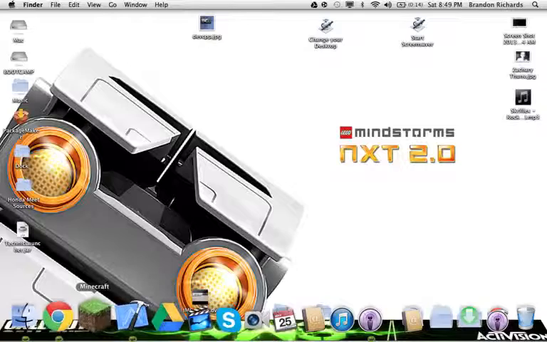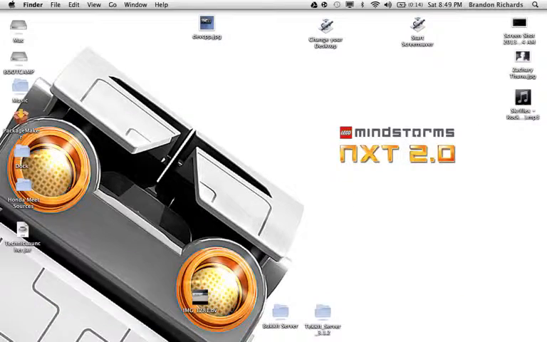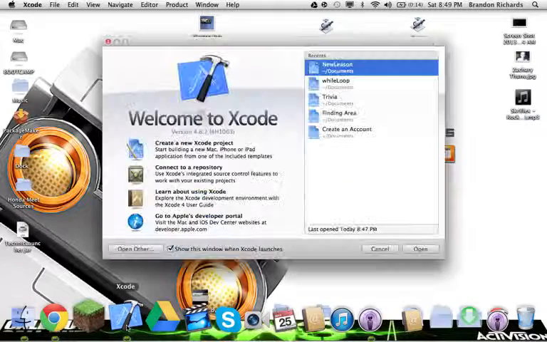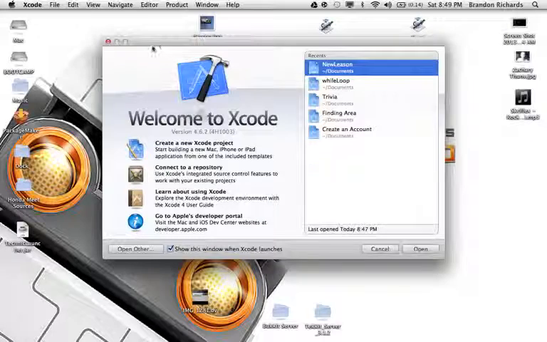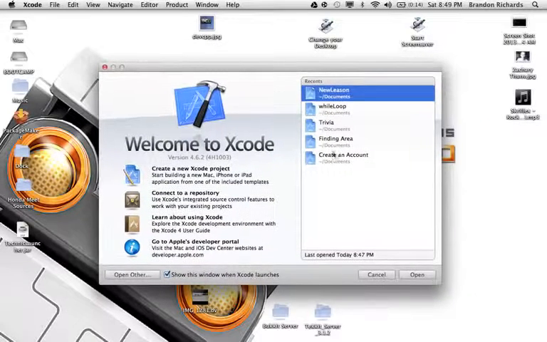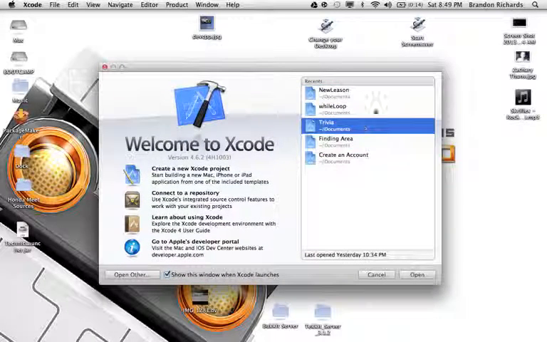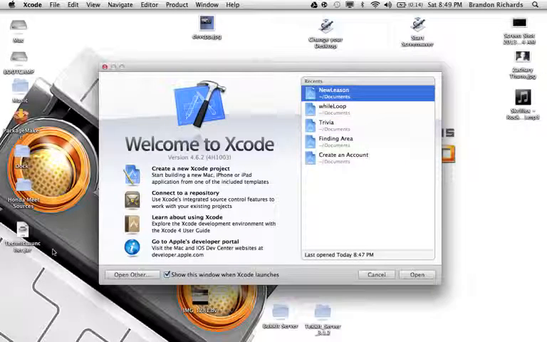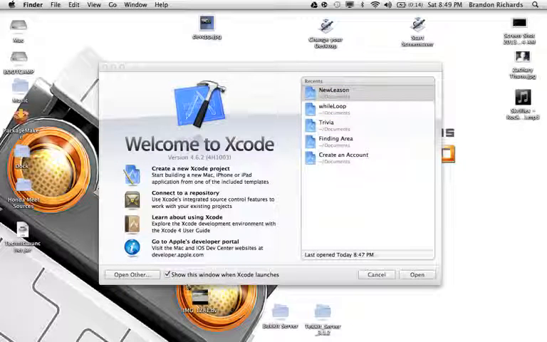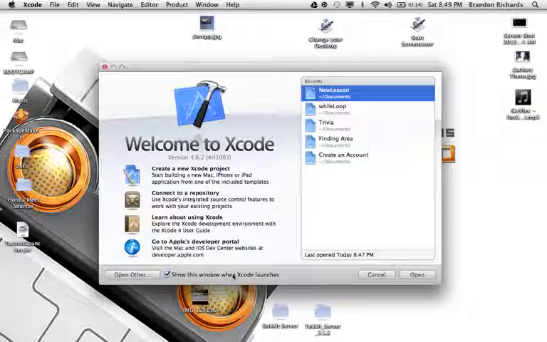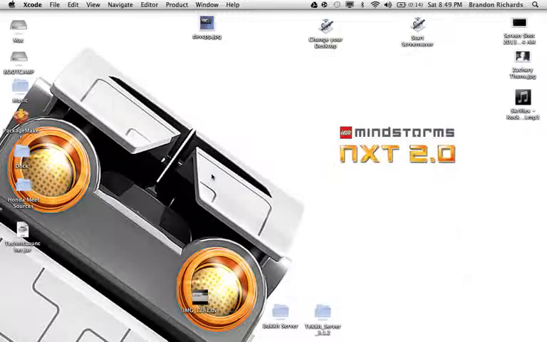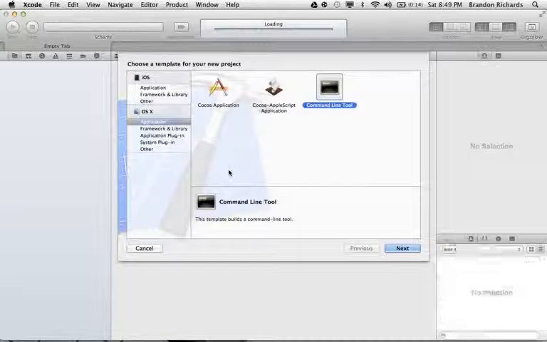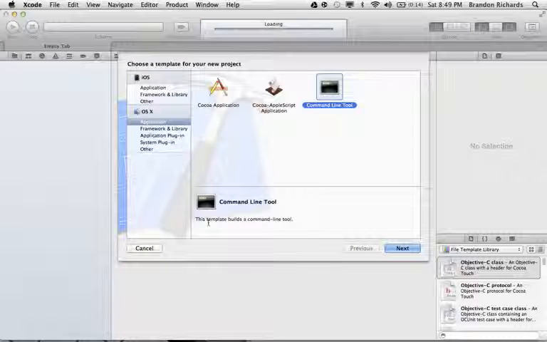Once you have that installed, you can drag it to your toolbar or wherever you want to, and just click it. You should get this little startup window. Don't unclick this, because you always want to show this window when Xcode starts, because this is how you create a project or do other stuff. So what we're going to do is create a new Xcode project, and as you can see, it loads.